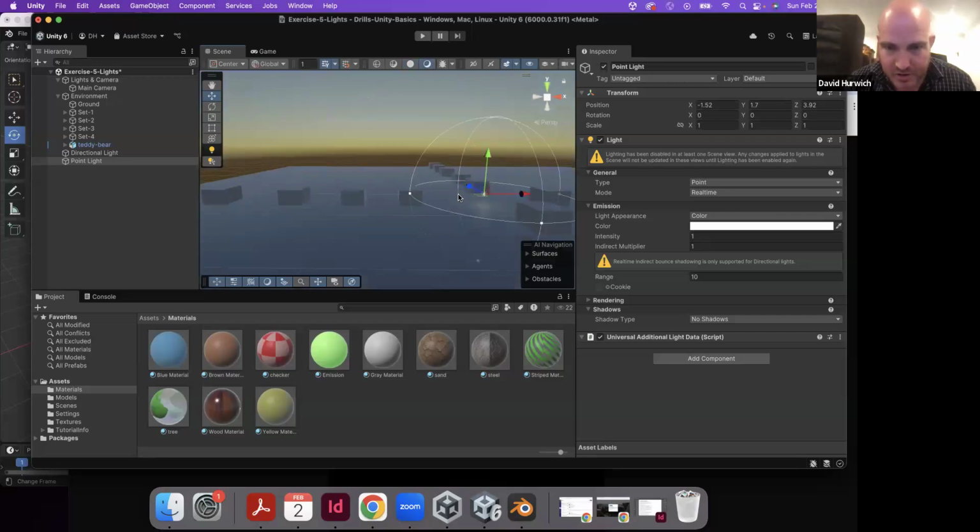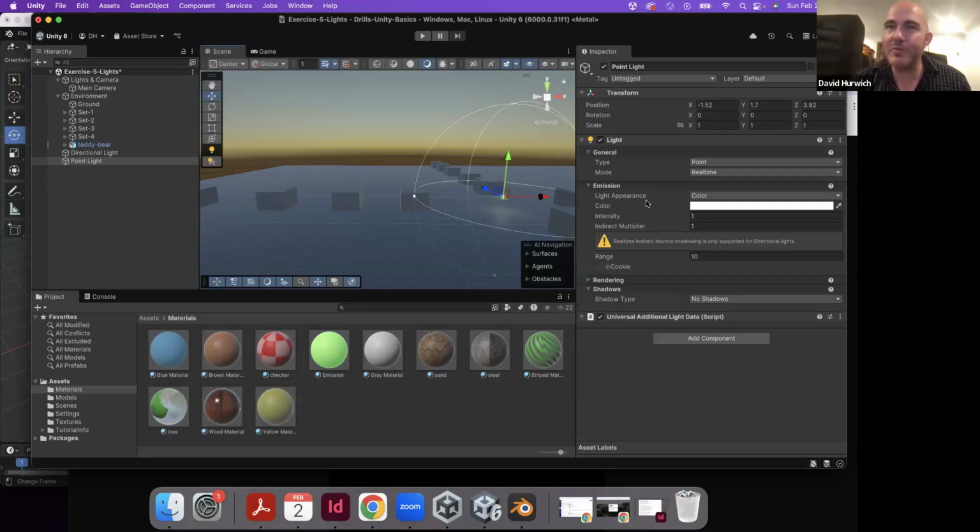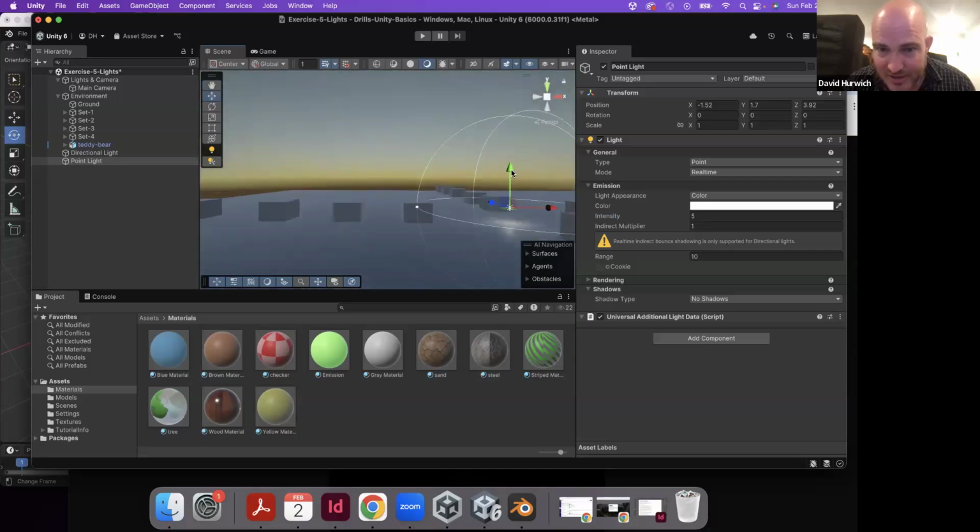All right. So this is the light source, and it's going to go out in all directions. Okay. Once again, just like with direct, I have the ability to color this light and set an intensity. I'm going to set this to an intensity of maybe like 5. When I do that, you can see that the light source gets a little brighter than where it was when it was 1.